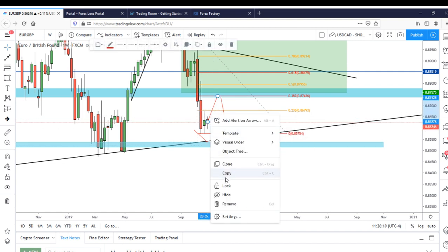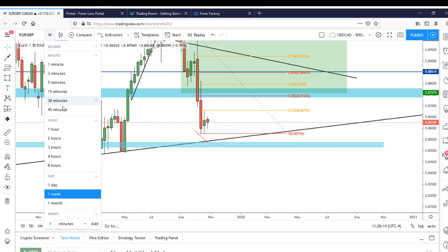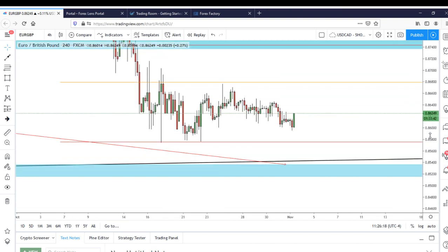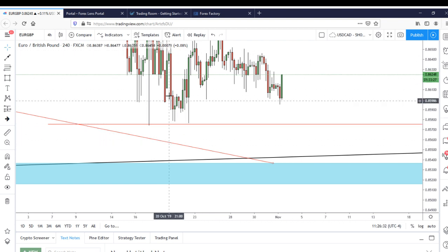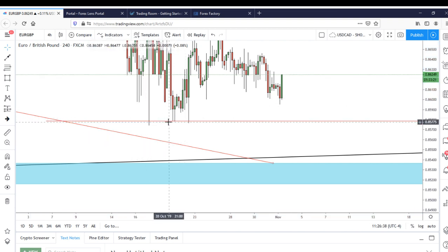And to catch that next down move, what we can do is pop to the 4-hour time frame and get a better idea. So on the 4-hour, it's actually more clear what needs to happen. On the 4-hour, the last time Euro pound slipped, the lowest it went is at this line right here, 0.85758. You can see a huge wick down here, a few more wicks down here, so we can make this right around here. And so this is a support for the Euro pound.